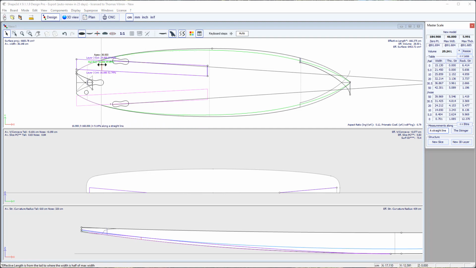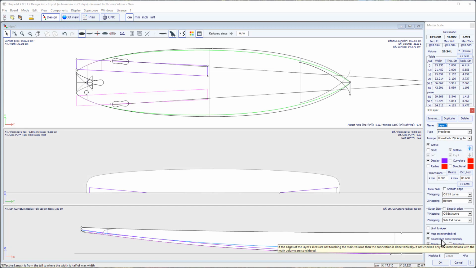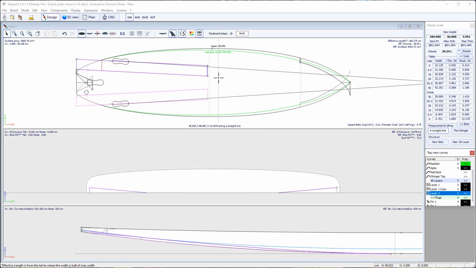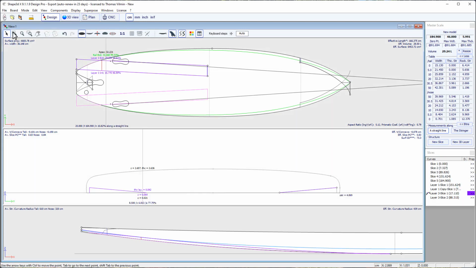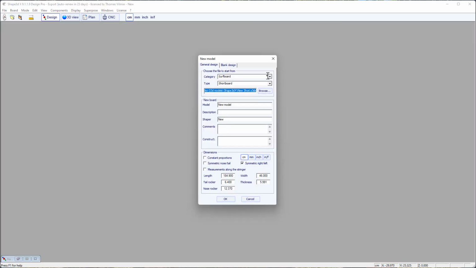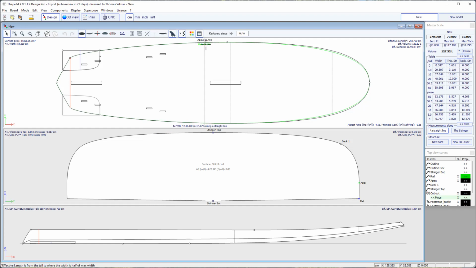This option to bound the ends of the 3D layer slices vertically to the board can be used to design other stuff, like for example, let's say you have, let's open a new board, for example, a race windsurf board here. So we start with my default race board, and I want to add square blocks on the deck to do reinforcement.